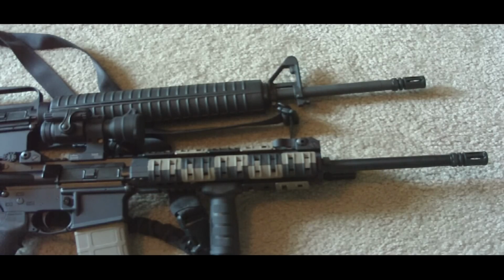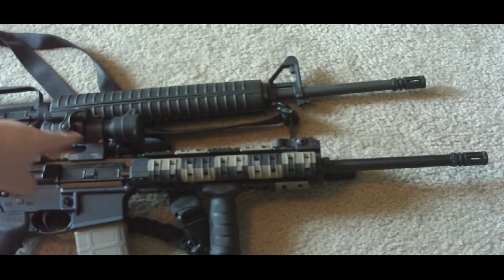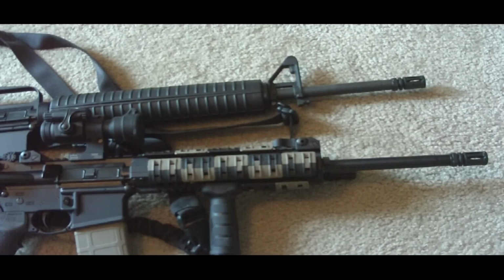There are a lot of handguards out there, and there's a lot of quality differences. There's also one which I don't have, which is a free float tube, which basically attaches to the rifle up here around where the delta ring would normally be, and is supported by that area and doesn't touch the barrel at all and gives you a more accurate rifle. Some of these rail systems are free floated as well. So you're going to have to make up your mind what you want. If you're going for a high accuracy target rifle, some type of free float system is pretty good.